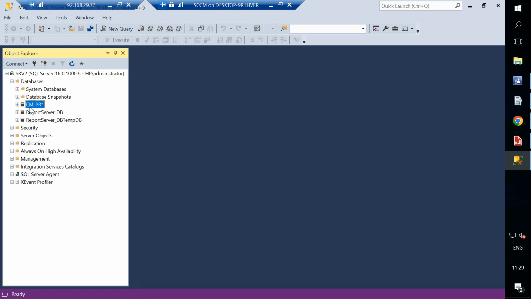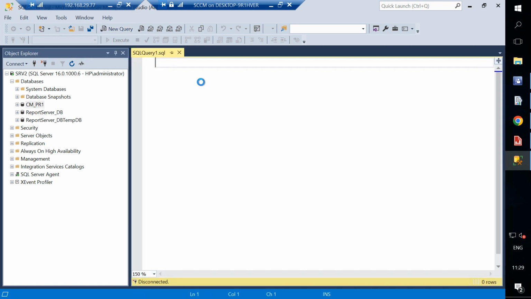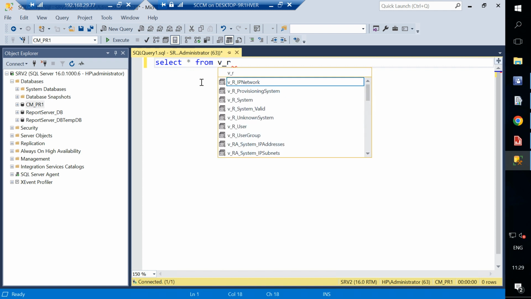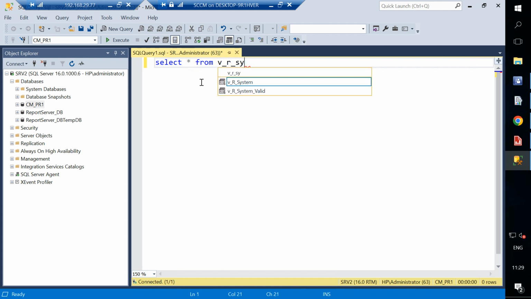So this is the SCCM database, CM_PR1. We will go through some basic tables. First basic table is select star from v_r_system.